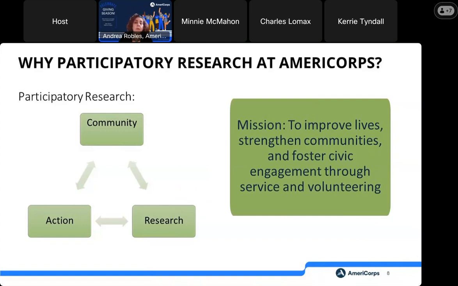However, just as AmeriCorps wants to work towards improving lives and strengthening communities through civic engagement, the heart of participatory research is democratizing the research process so that communities can work together to systematically identify their strengths and address challenges while strengthening the civic fabric of their communities, which we know has a ripple effect of positive outcomes. So we believe this is a complementary approach, both for building our knowledge about civic engagement and advancing our agency's mission. So with that, I'm going to pass it to Melissa to describe more about the approach.